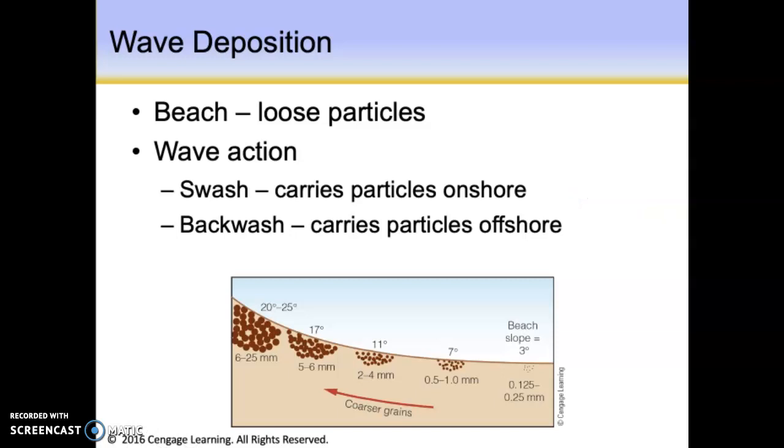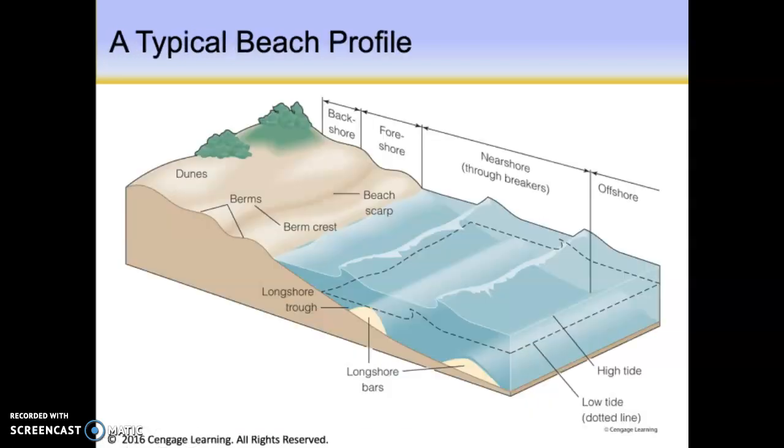Swash carries the particles onshore. Backwash carries them offshore. This is a lovely diagram in your book. It's a typical beach profile. If we had the exam in class, I would actually have you draw this, so I'm not going to make you do that on the take-home version. But there are some important features to notice on here.